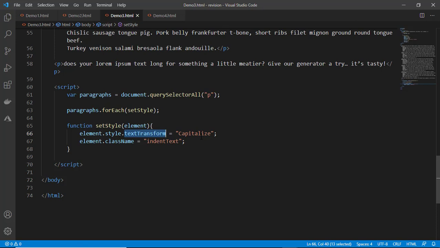We also apply the CSS class indentText to each of the paragraphs by assigning it to the className property. So that is all for this demo.